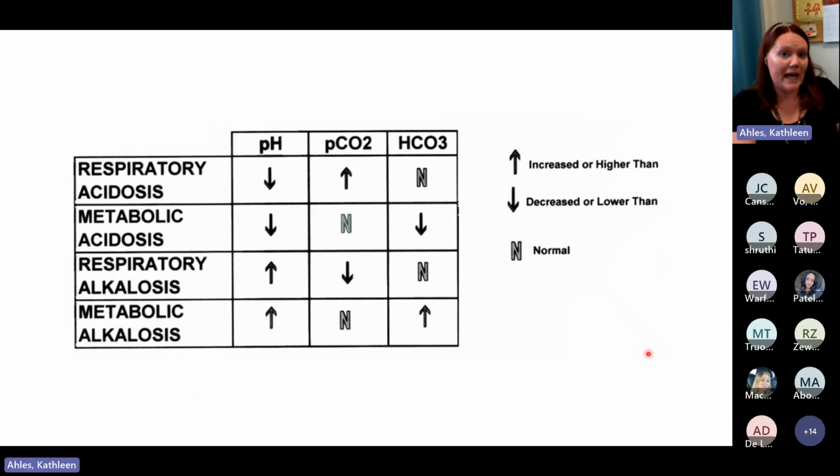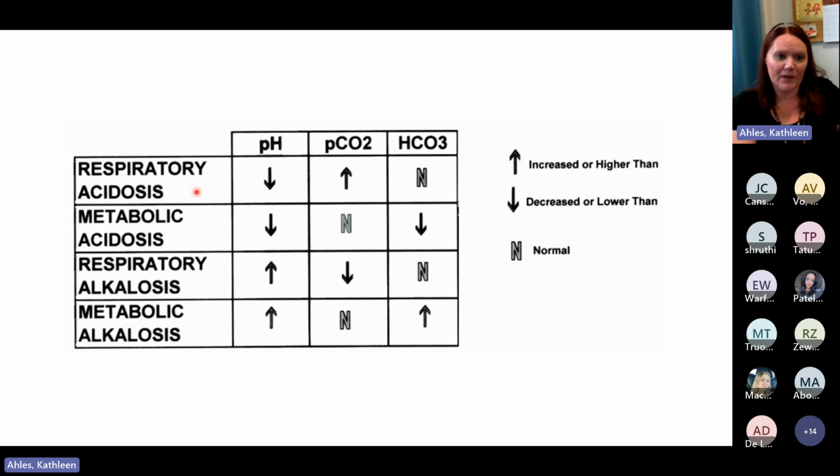That brings us to the slide that I did not give you. I gave you a slightly different table that, after talking with a few of you, was probably more challenging than I thought it was going to be. So this is a very simplified table that shows you how to diagnose a patient with each of these different disorders. Remember how we talked about in class, we've got acidosis and we've got alkalosis. We've got respiratory versions and metabolic versions.